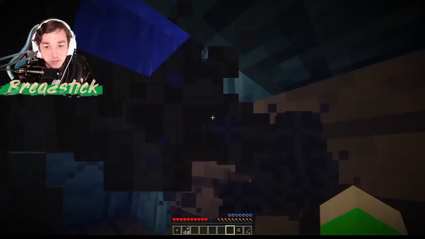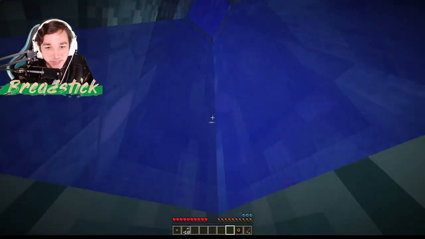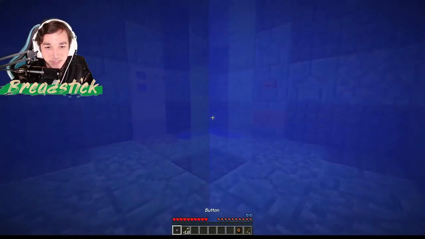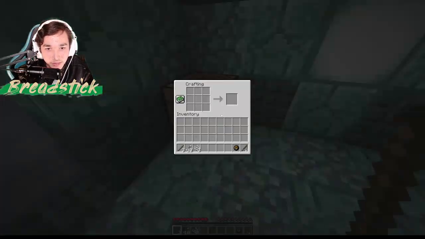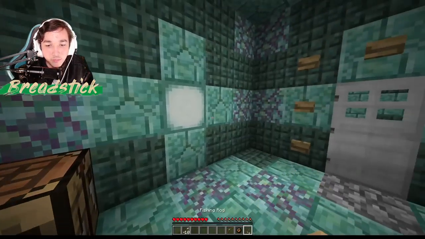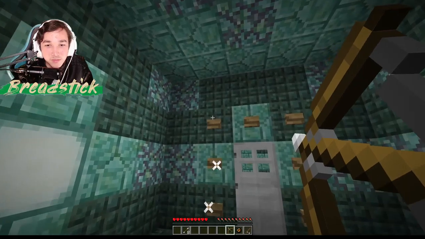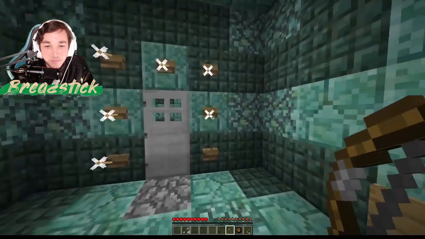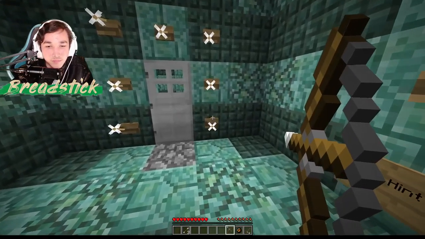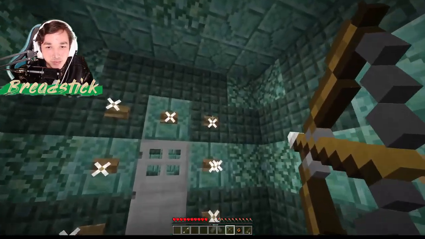Button. Swim. Swim. Swim. Get up. Get up. There you go. Alright, so I'm assuming with all these buttons and the wood and string that we got, we've got to go like this. Am I missing a button?